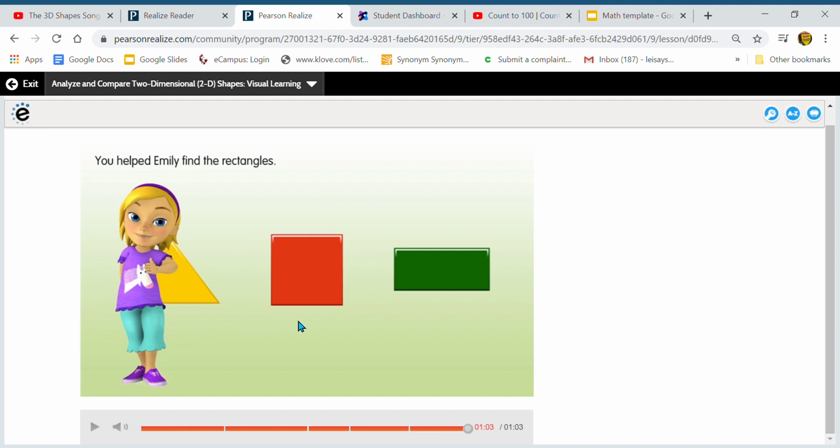Now, we wouldn't call this a rectangle. This is what we would call a square, to be specific, to give the 100% correct answer. Because a square, yes, it has 4 sides and 4 vertices like a rectangle, but we know that a rectangle has 2 long sides and 2 short sides, where a square has all the same size sides. So we would not call this a rectangle. We would call this a square. But if we only knew that rectangles had 4 sides and 4 corners, then we might call this a rectangle. But because we are so smart and we know that squares have equal length sides, we would call this a square. And then we would call this a rectangle.